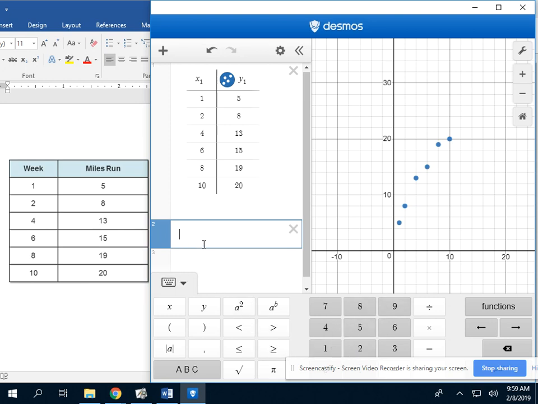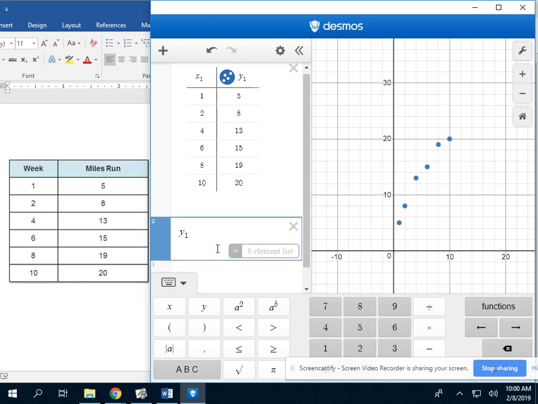So the first thing we have to type in is we're going to try and create our equation as y equals mx plus b. But we don't want just any y. We want to use y1 because we're using these data points. So you can simply type on your keyboard the letter y and the number 1. And it automatically puts that 1 down in the bottom right-hand corner.